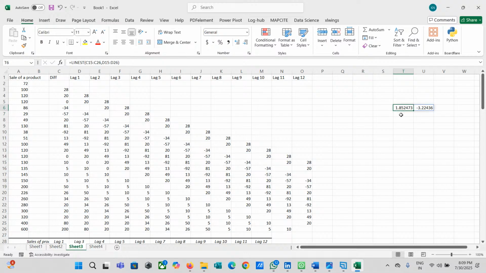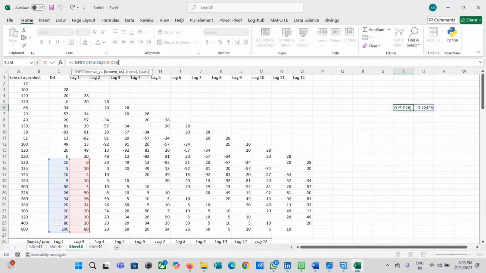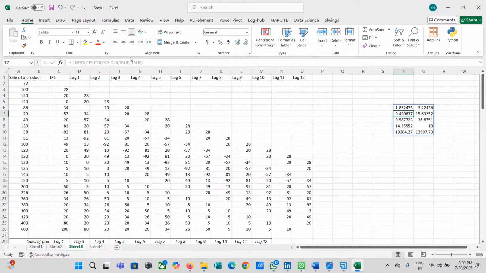Okay, I have to find it. Right. So if you look here, 1.85 and R square is 0.58, and 0.49 is my standard error value here, and 0.58 is okay. So 1.85 is the coefficient.